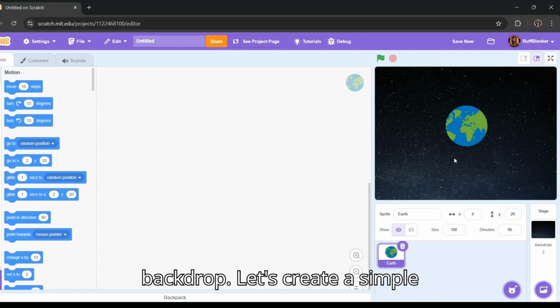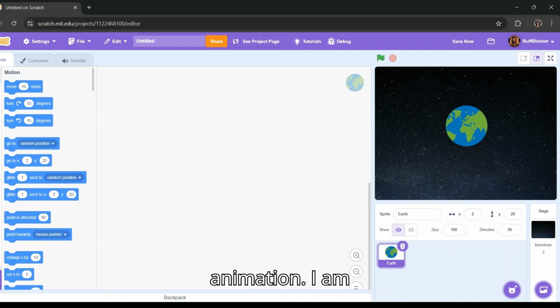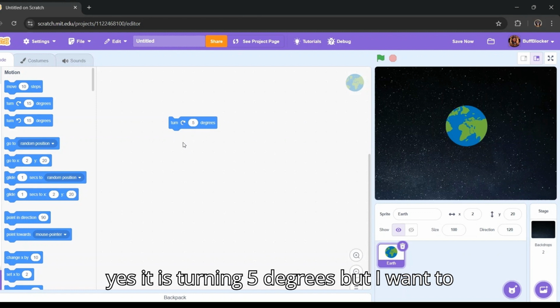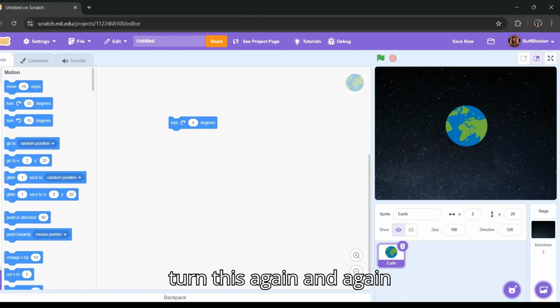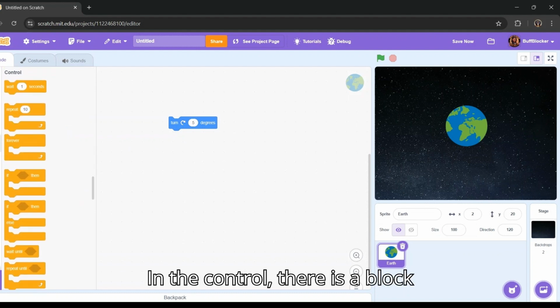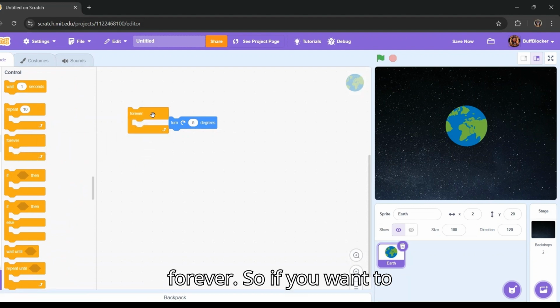Let's create a simple animation. I'm going to turn this earth 5 degrees. Okay, yes, it is turning 5 degrees, but I want to turn this again and again and again. So in the control, there is a block forever.